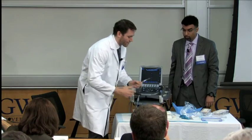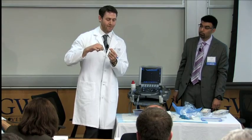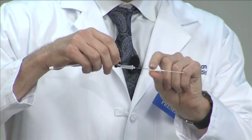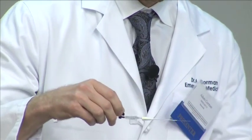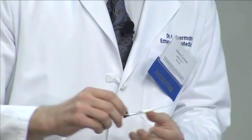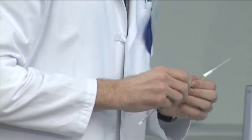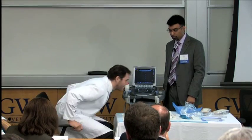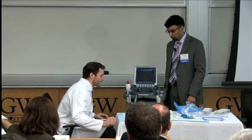This is a little bit more advanced. It has a guide wire here. So you place the guide wire, and then you put the catheter over it, and that goes into the vessel. And so you can visualize the guide wire, you can visualize the needle, but then afterwards you can't see the catheter. And I have to place this, so it usually takes 30 minutes to place an IV with traditional methods, so we'll see how it goes.